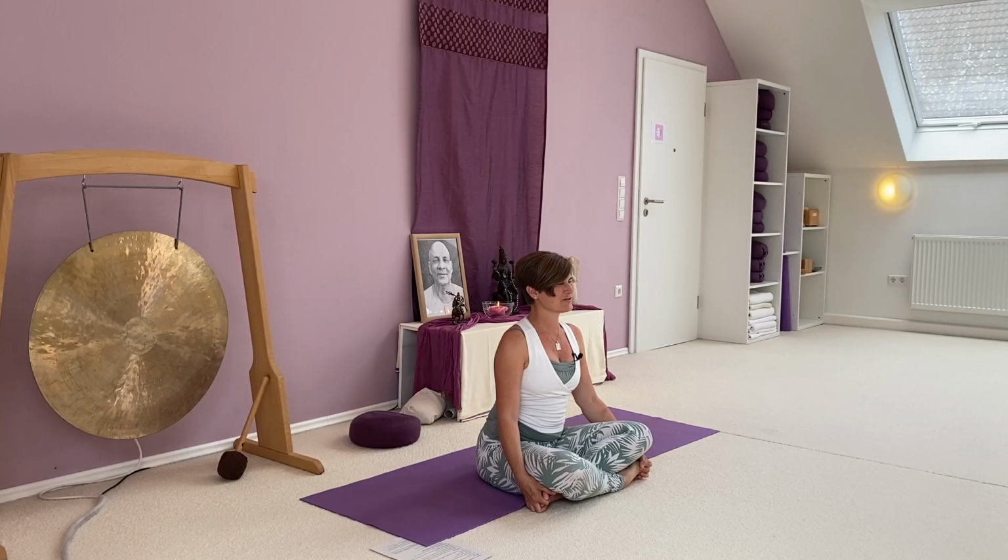Coming back to neutral, and we do a third variation. And third variation is inhaling and holding the breath. So with holding the breath, there's always only one rule, that if you are suffering from high blood pressure, you don't inhale fully. You only inhale a 3/4 breath or a 2/3 breath. So there's not so much pressure inside while you're holding the breath.